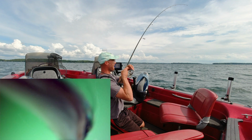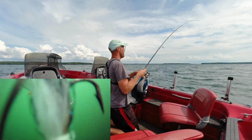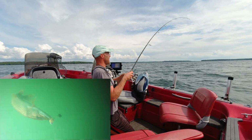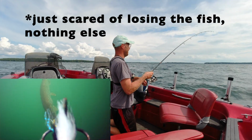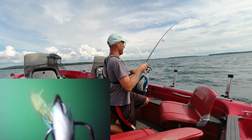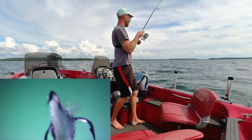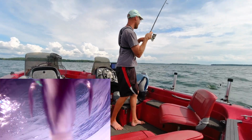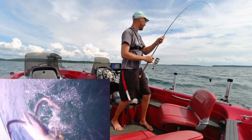Big head shakes, big head shakes. Oh my goodness. We got one. What do we got? Oh, big head shakes. I'm so scared. What do we got? Good head shakes, whatever it is. It's on the spinnerbait. It's a nice pike. It's not a bad one at all.